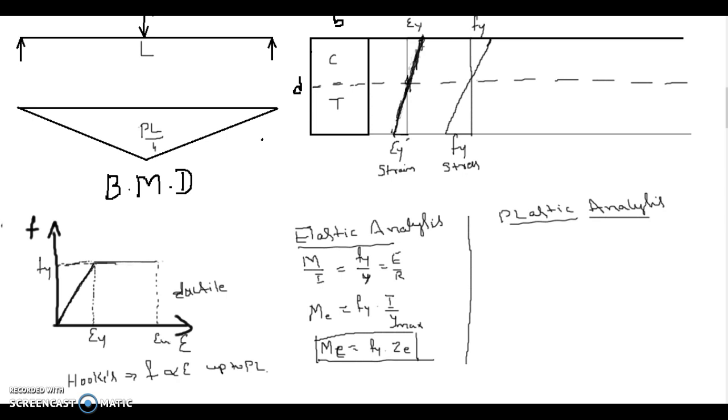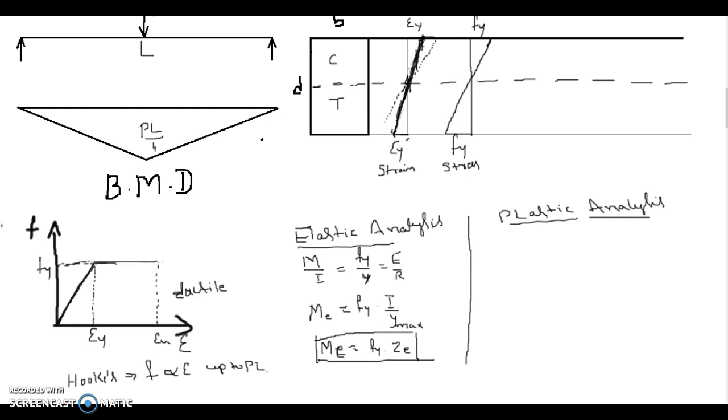Now taking advantage of the ductility of the steel, the question is what happens if I load further beyond my elastic capacity. If I increase the loading, what happens? The strain in the profile is going to bend more, the beam is going to bend more. Because of the bending, my strain here increases.